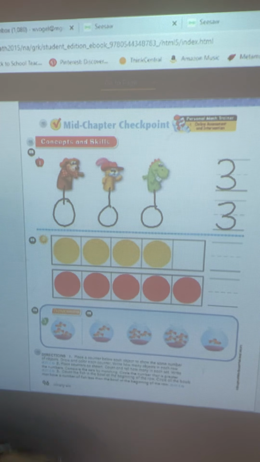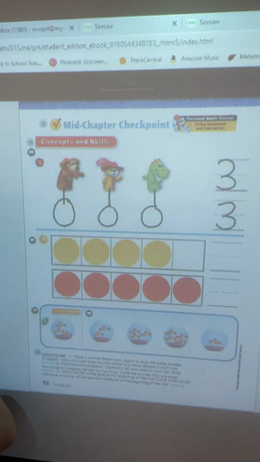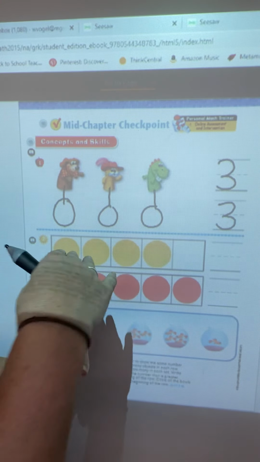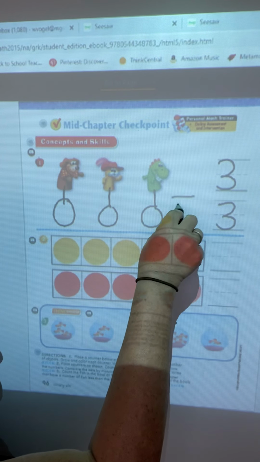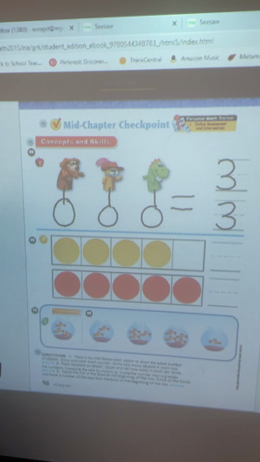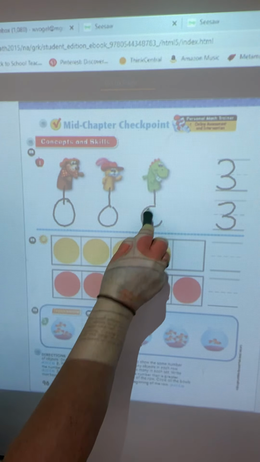And if we were to compare these numbers, what can we say about 3 and 3? Do you remember? They are equal. They are the same. I like to give an equal sign where we put 2 hands together and we do equal. Equal looks like this. That's a symbol that we talk about in math. Equals. So 3 is equal to 3. Okay. All right. So far, so good, boys and girls.